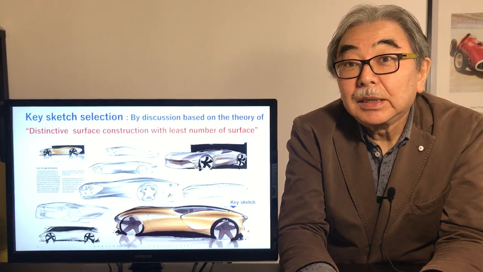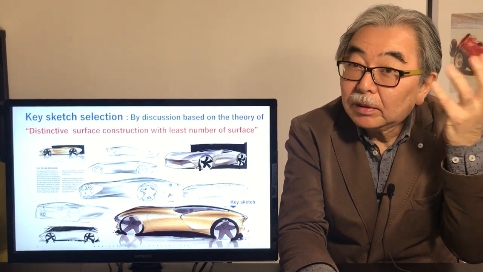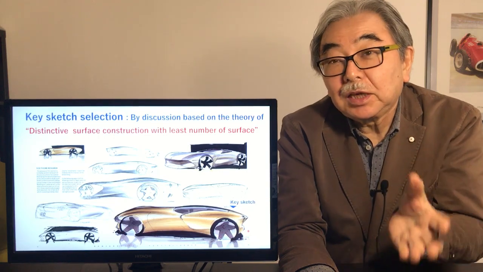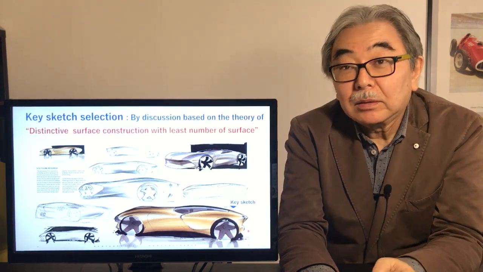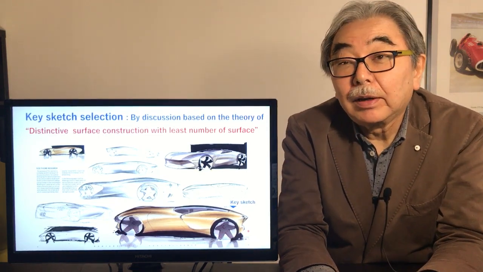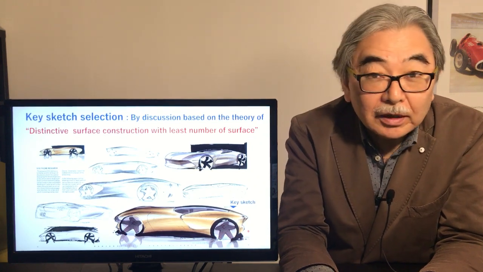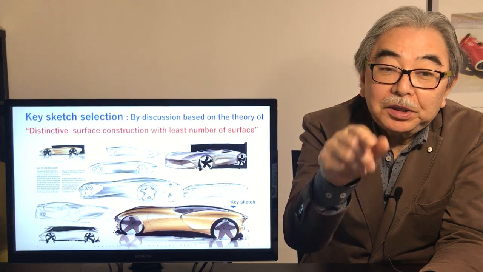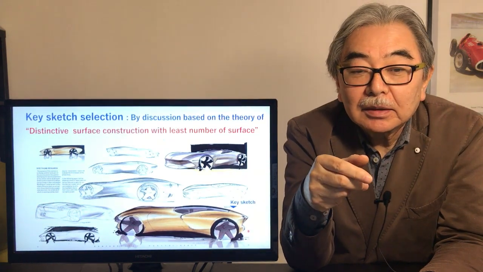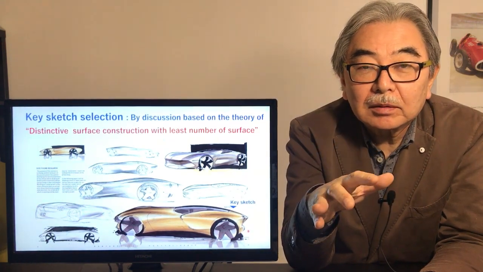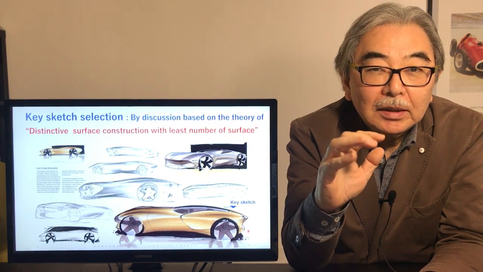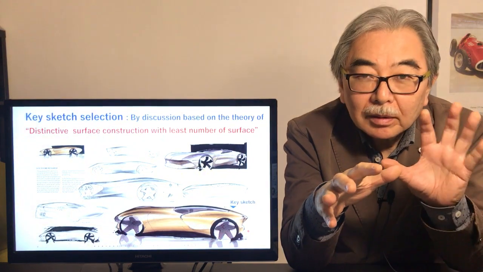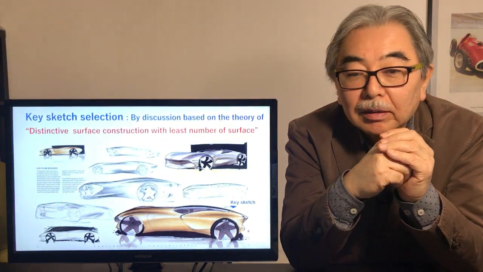If the car is memorable and new, distinctive, with a nice shape, the car will sell quite well and be liked for a long time, right? So what I intend is that the surface construction should be new, distinctive, memorable, unique, right?